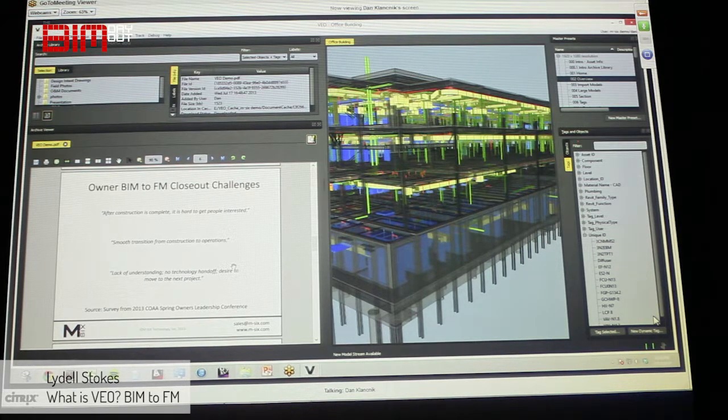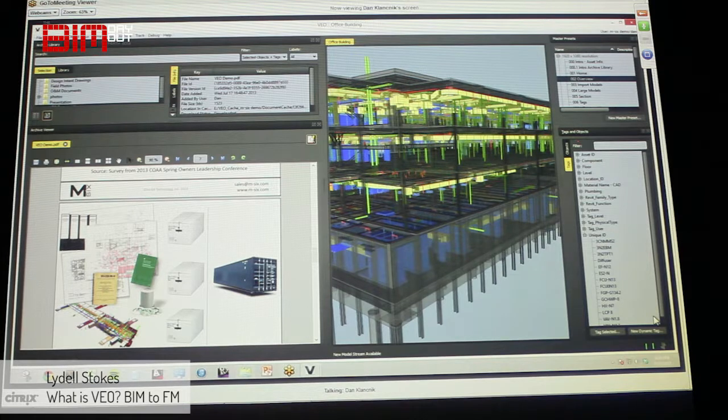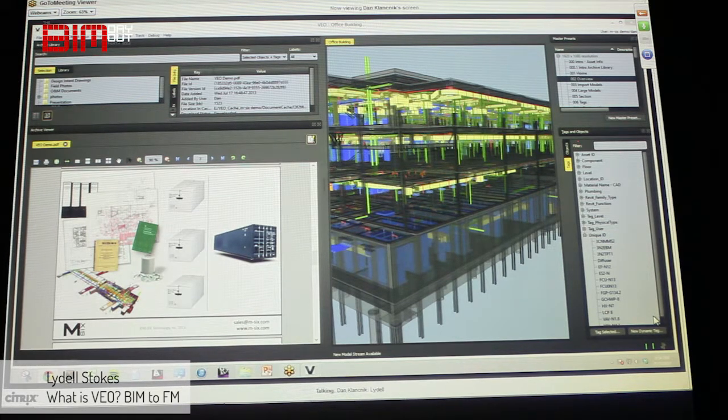And when it comes to what we traditionally do, we all understand the flaws. So we collect binders and drawings, maybe models, Navisource models, put those on DVDs. We put all that stuff in boxes, we stack those boxes in a shipping crate, and we ship that crate off to sea. And no one ever sees it again. It's just gone forever. There's ideas of taking Navisource models and linking documents to it, but they're all flawed and they don't quite work. They're difficult to update. There's the organizational structure that maybe isn't flexible enough to handle these. A lot of times, they're difficult to use. The end users, the facilities managers, aren't interested in learning another sophisticated software. They just want something really easy.